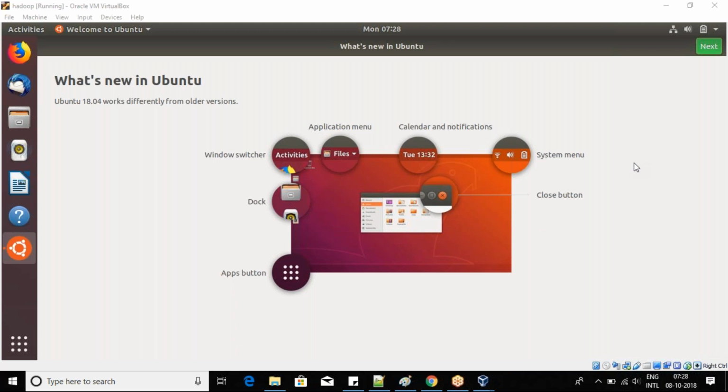Why we're discussing this installation part is, if you go to any startup company, definitely first of all they will not go with Cloudera. First, they will go with Apache Hadoop only. Once they have got confidence from the client, then they go with either Cloudera or Hortonworks, because with Cloudera and Hortonworks we need to pay money for the solutions you are expecting. So that is the reason we go with Apache Hadoop initially, with complete end-to-end installation. Clear?